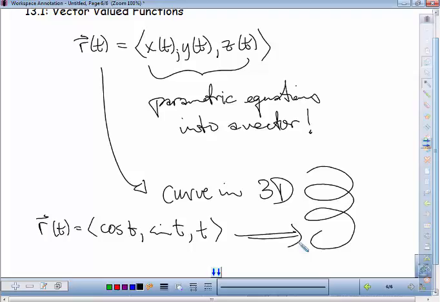Anyways, this is really all there is to this section. The other kind of difficult part is trying to imagine these things in 3 dimensions, from 2 dimensions to 3 dimensions. But if you focus on 2 at a time, maybe like the first 2 components, the x and y components, and see what happens in z, then you might see some interesting things happen. Tomorrow we're going to do calculus on these vector-valued functions. And so we're off and running to this new chapter. See you guys tomorrow.